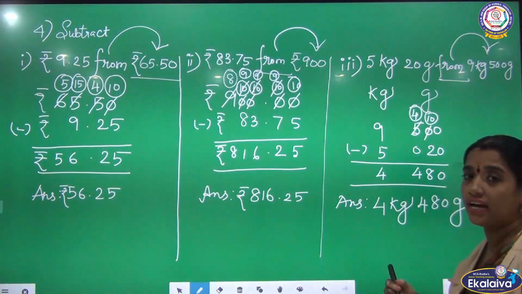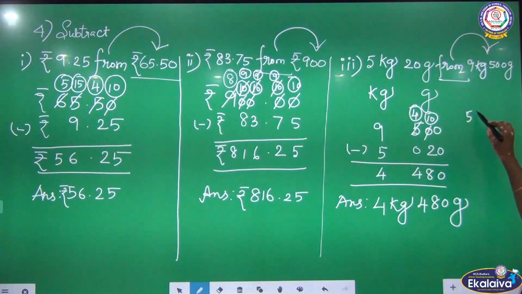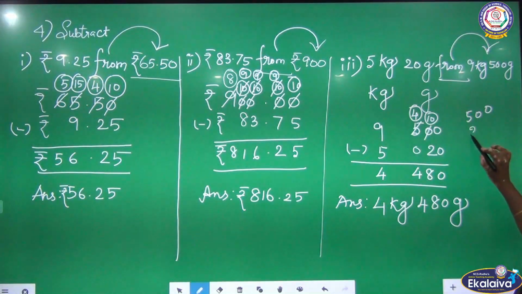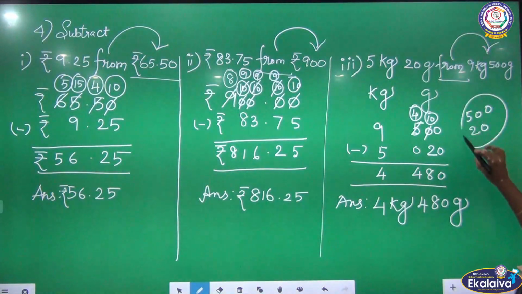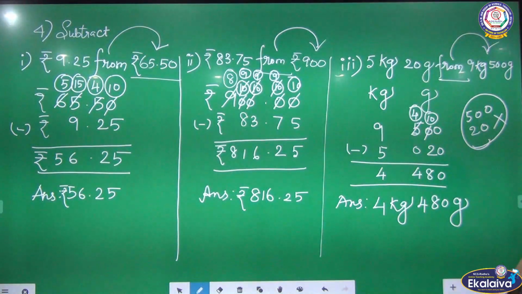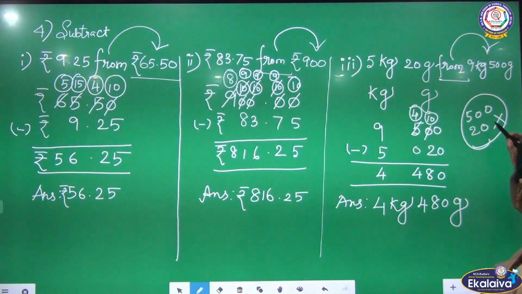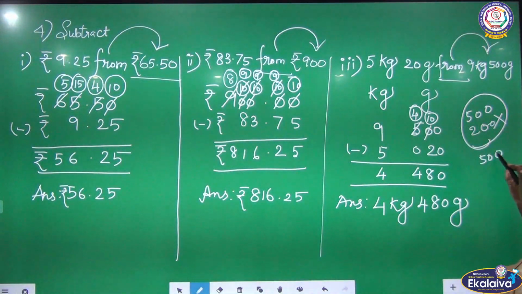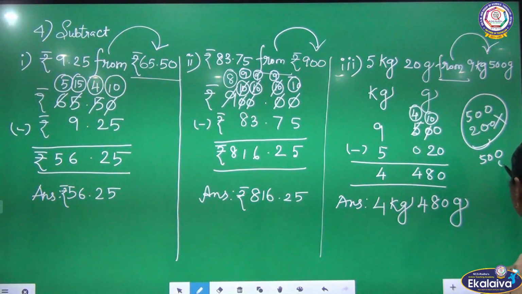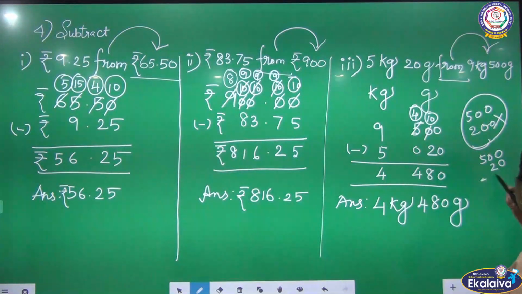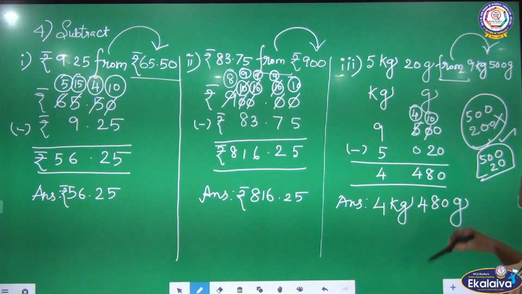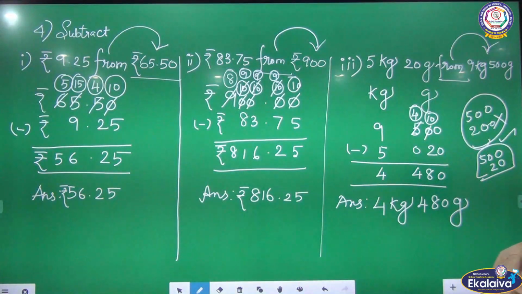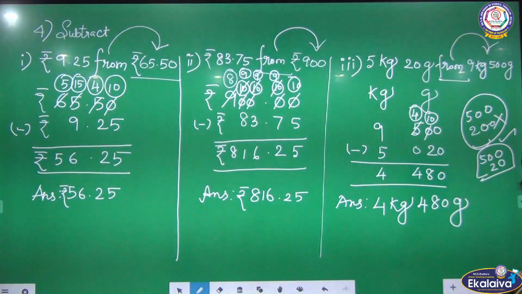You have to arrange correctly. Listen, here 500 is there. Suppose if you arrange 20, it is wrong. It is not a 20. What is it? It becomes 200. So, when you are arranging, you have to arrange correctly. 520 means 0, 2. Like this you are going to arrange. Can you clear this, children? Shall I move on to the next one?